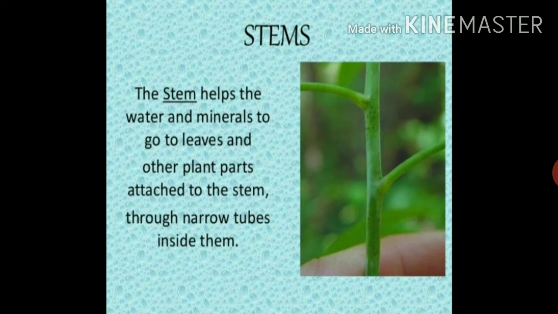The stem of a tree is called the trunk. The trunk in most trees is covered with an outer covering called bark. Now we can also say that bark is a tough layer. So definitely bark is a tough layer because it covers the trunk. It means that the trunk in most trees is covered with an outer covering called bark. And what is the function of bark? Bark is a tough layer, that's why it protects the inner part of the trunk.